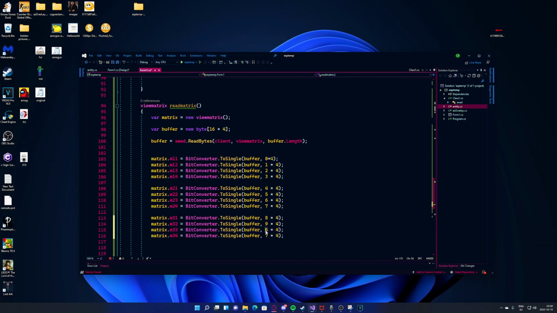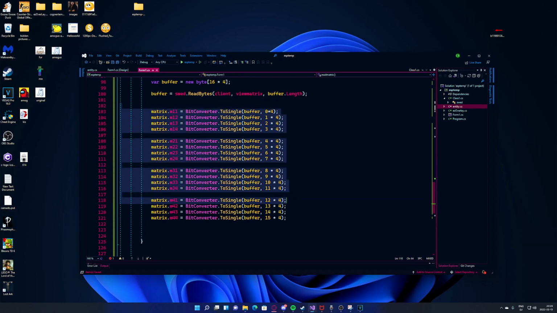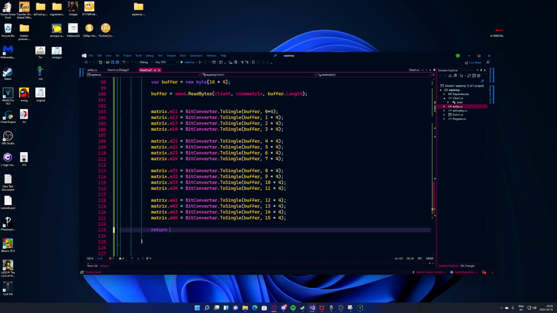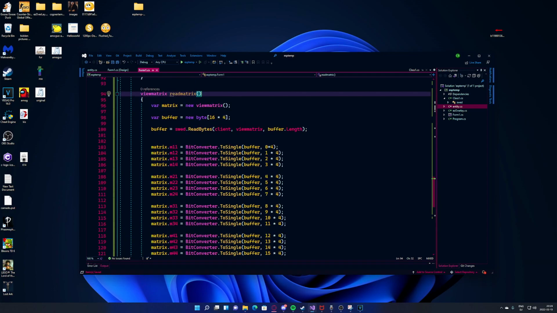Continue 9, 10, 11. 41, 42, 43, and 44. So let me just change that real quick. And there we go, reading 16 floats in a row, and then just replacing our properties with that. But we also need to return that matrix, of course. There we go. So reading the matrix is this easy.